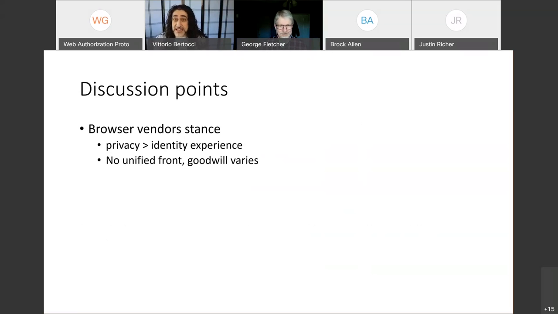And the other thing is that we say browser people, but in fact, they are not under a single banner. They are multiple different initiatives, and it doesn't appear that there is a unifying approach. Apart from, we've got to do this privacy thing, every browser has a different approach, and there isn't an obvious initiative that they are all subscribing to. So even if we are successful here, we might need to be successful with multiple interlocutors. There is no unified front on their side.